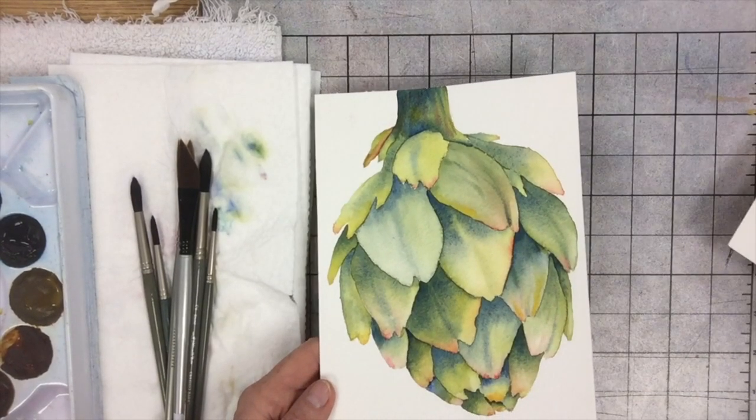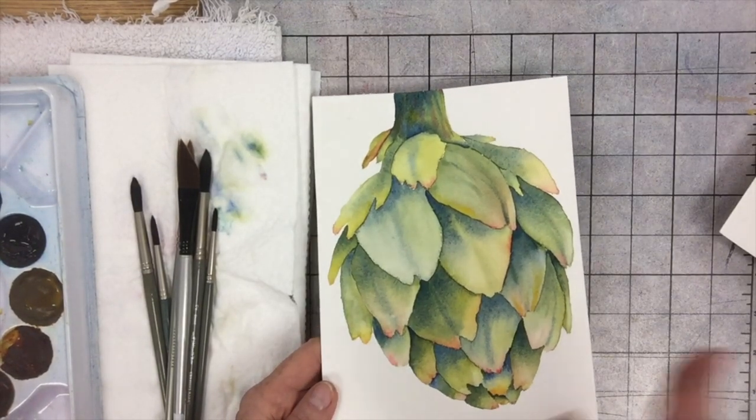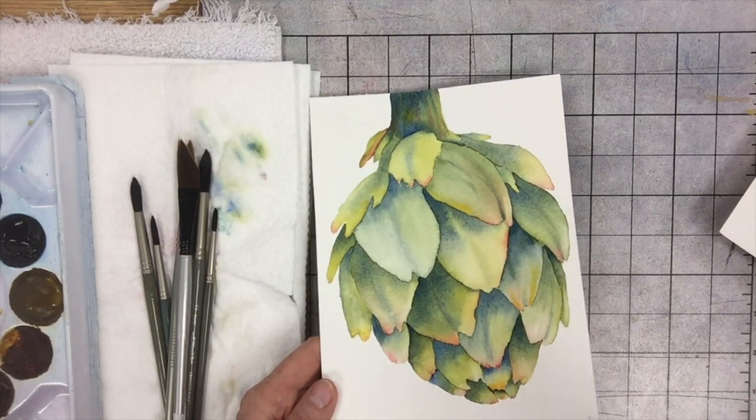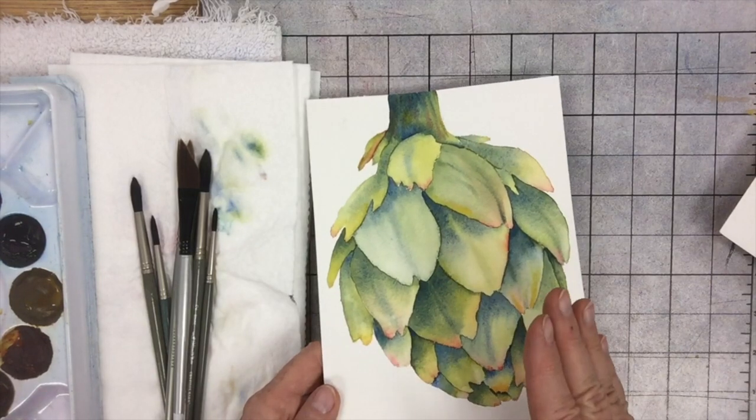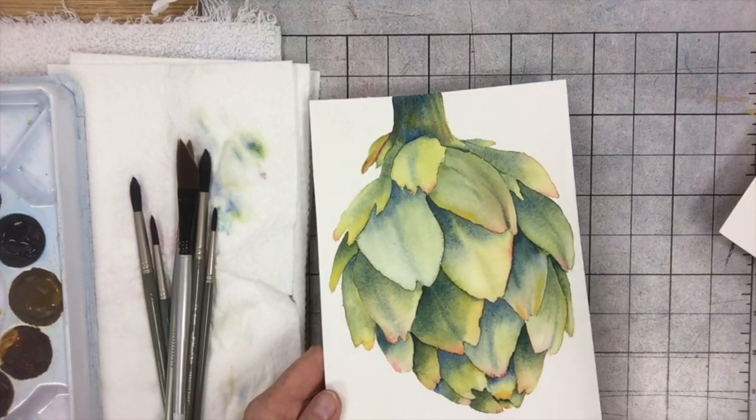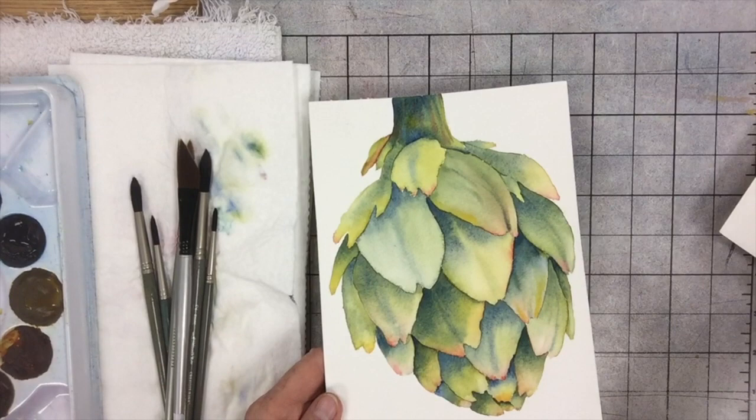And there are some papers where they have mixed the two and they've put maybe 20 or 25% cotton in, and they'll say it because it's more expensive. So if it doesn't say what it's made of, it'll say the pounds, it'll say 140 pound watercolor paper.